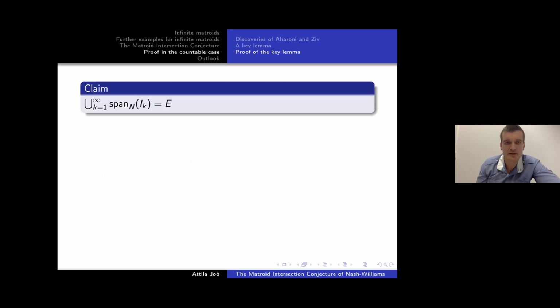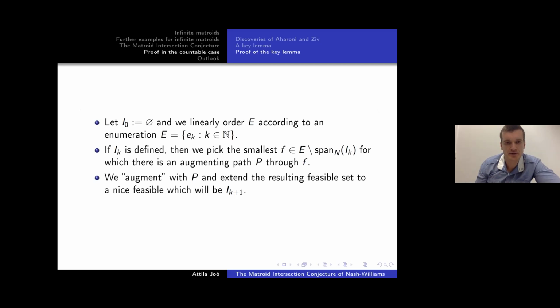It's clear that this sequence is usually not increasing with respect to inclusion, but it is easy to check that it's increasing in the sense of the N-span. So the N-spans of the I_k sets are strictly increasing.